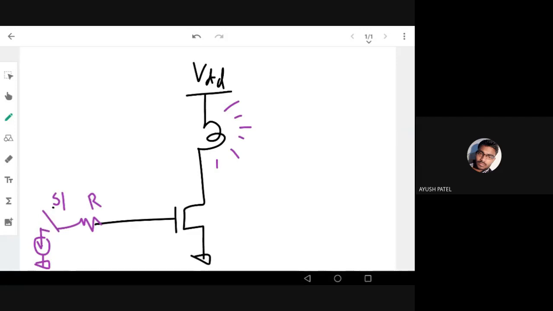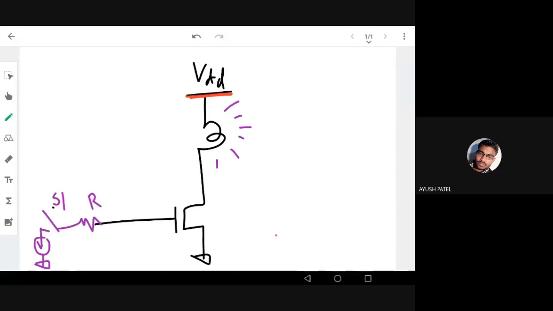So there's a question: why do I need to control the lamp like this using a MOSFET circuit? This is an N MOSFET. When the switch S1 is on, the MOSFET gate control is on and the light will be on. When the switch is off, the MOSFET is off and the light will be shut down.